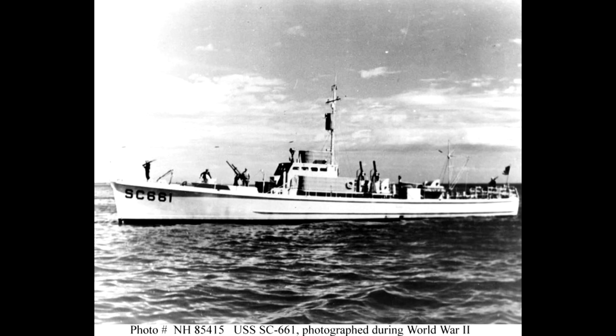Their main disadvantage is that most of them can be outrun by a submarine if it surfaces, and the smaller of them can also probably be outfought in a gun duel if it comes down to that, at least if it's a one-on-one. And they don't tend to have particularly large reserves of anti-submarine weaponry, like depth charges, purely as a function of their size. So if you have a submarine chaser come after you as a submarine captain, you've got a much, much better chance of just outlasting them as compared to if you have a proper escort, corvette size, destroyer escort size or above.